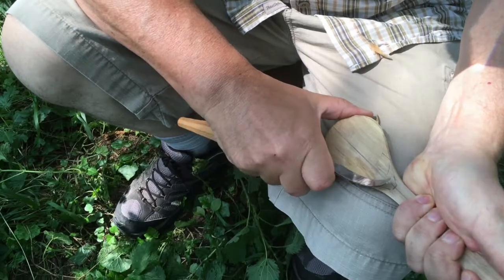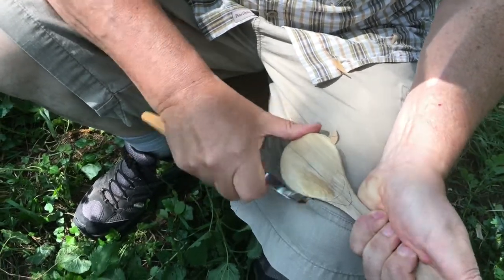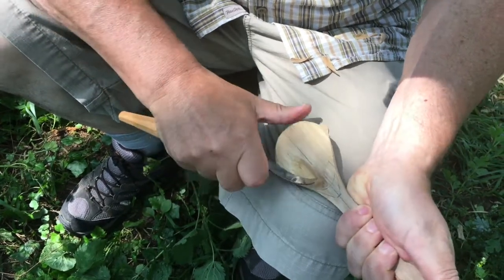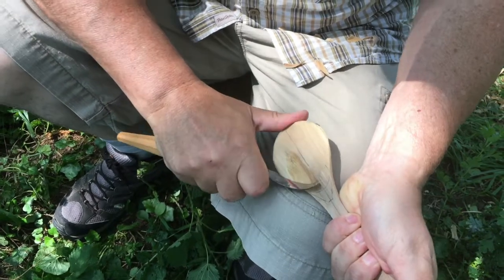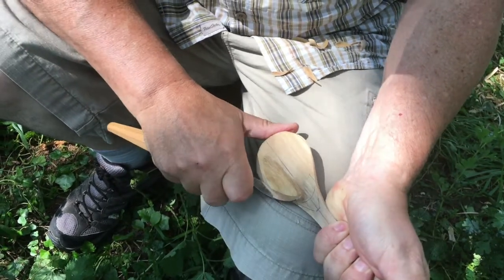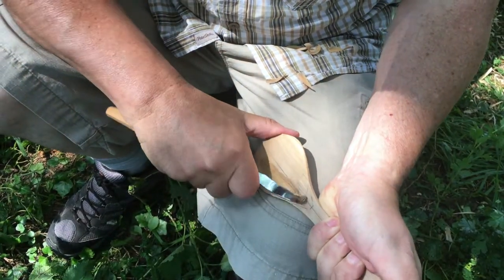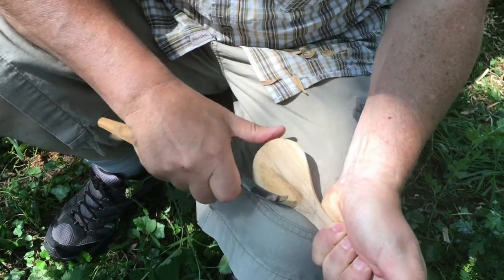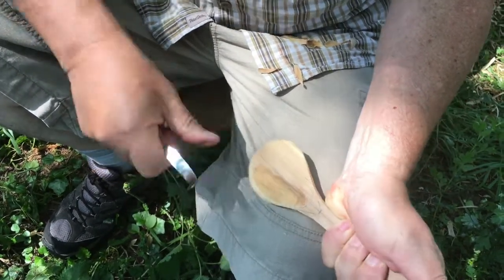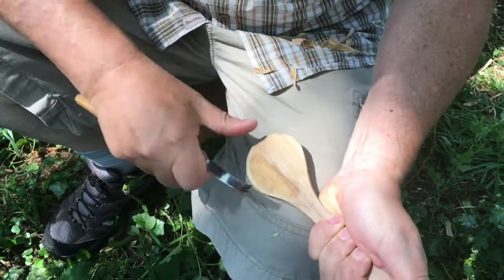This is quite a specialist tool, and it's very sharp and it's very flexible. So you can use it not just for spoons. You can actually use it for carving out bowls as well. It's particularly good for cleaning out the inside of bowls after you finish chiseling out the curves. You can go in with this and get a nice smooth finish.